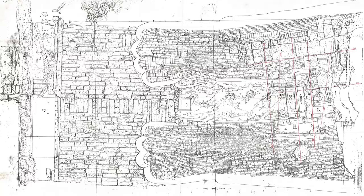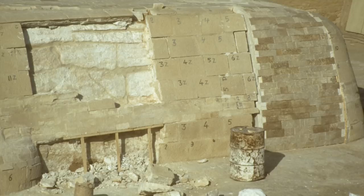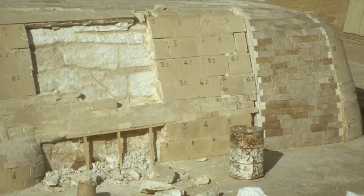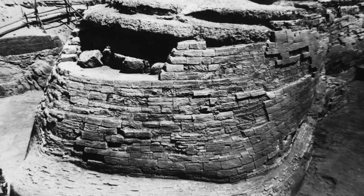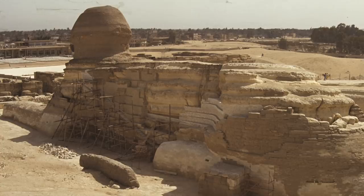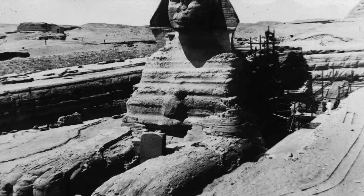I have hundreds more images that show that the four paws of the Sphinx were added to an already highly weathered limestone hill, but when they were added is anyone's guess. My conclusion after looking through them all is that the Sphinx was not a carved lion or a jackal — it was just a shapeless weathered limestone mound in its earliest form, natural rock. With masonry added all around the elongated mound, creating a tail and four legs, all of a sudden we have a lion. A clever piece of construction work, but by all accounts this was no structure or statue.